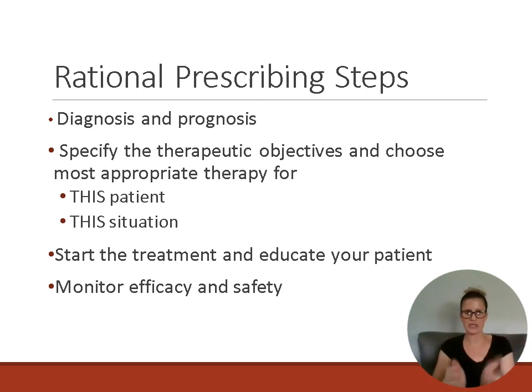Like, this is what I need to try and fix. The prognosis is important when evaluating the risk to benefit ratio of a particular therapy. So if you don't know, prognosis is like, how do you expect the patient to do, right? Is your prognosis that the person's going to get cured of this and go on to live a happy life? Is the prognosis that they're going to live 6 months, right? The prognosis is what the expected outcome is for the person.